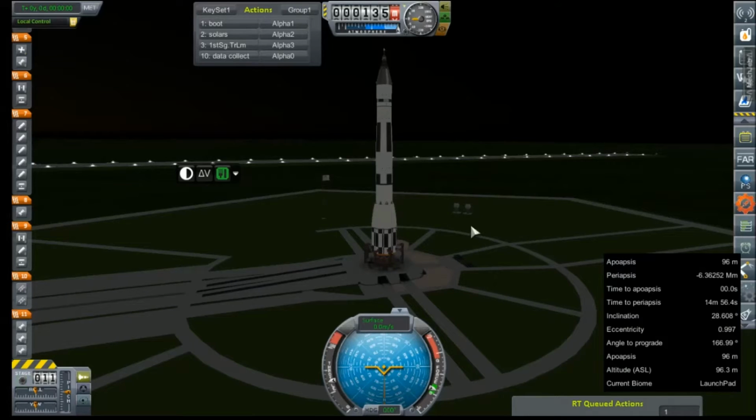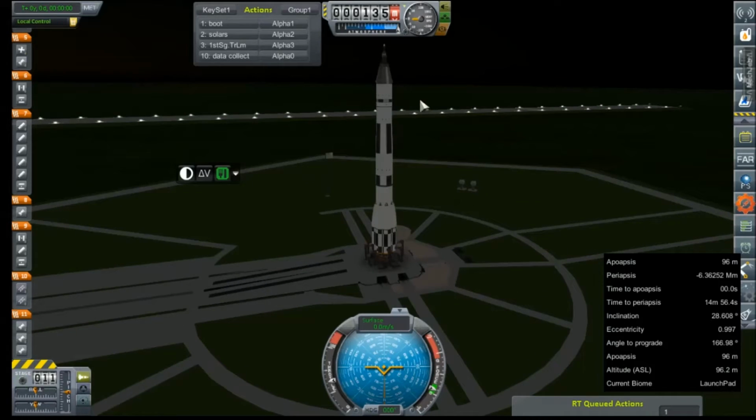We are out on the launch pad with our new command pod topped. Shit, what did I name it? Oh yeah, it's the Low Lunar Orbit Test Vehicle. It is currently uncrewed and fueling should be done.